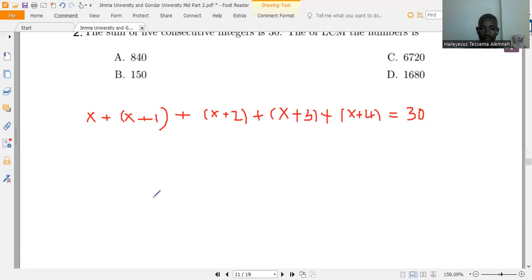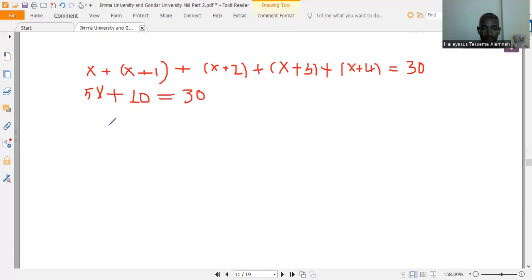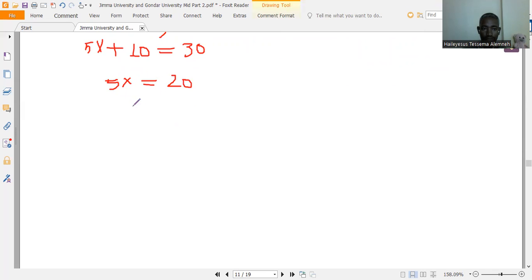ሶ ቁጥሮችን መጀመሪያ እንፈልግ። ሶ ኤክስ ቫልዩ ስንት ናቸው? እዚህ ጋር ኤክስ ስንት ኤክስ አለ? 1 2 3 4 5 ኤክስ አለ። So which is 5x ፕላስ ቁጥሮችን ስንደምር 1 ሲደመር 2 3 ሲደመር 3 6 ሲደመር 4 10፣ 10 is equal to 30. Then 5x is equal to what? When we subtract 10 on both sides, you will get 5x is equal to 20. So what? X is equal to how much? X is equal to 4.